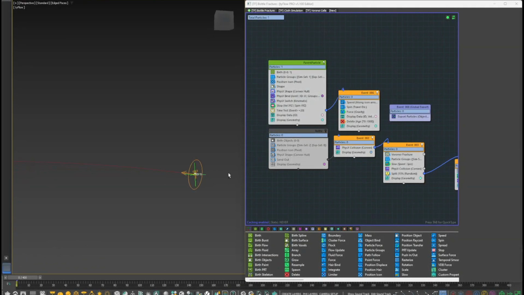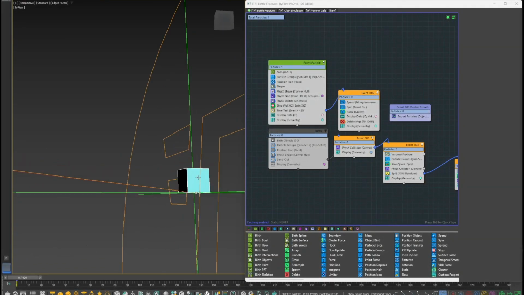Let's first take a quick look at the TyFlow setup. Here I have a single particle born at frame 0. I named this event parent particle. That one particle is being assigned to a simulation group 1 and export group A. There is a TyIcon helper, and the particle is placed at the icon's pivot.